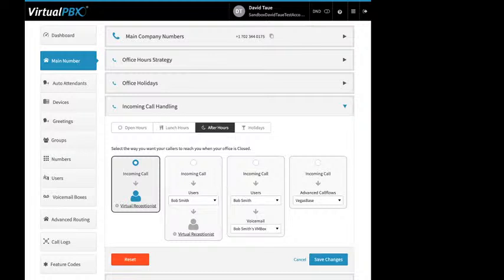One thing I should point out, for both the second and third options here, when you're offering calls to a user or a group or a queue, the system is hard-coded to only offer calls to these people for 20 seconds. That's it. So if you're offering it to Bob here and he only has a cell phone, it may not be enough time for his cell phone to actually ring.